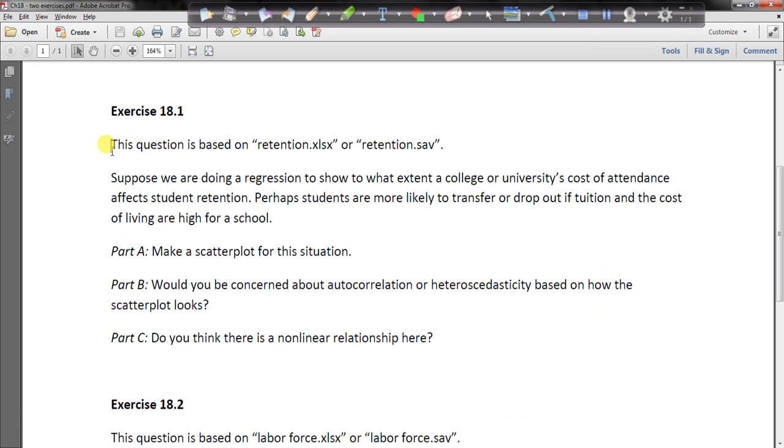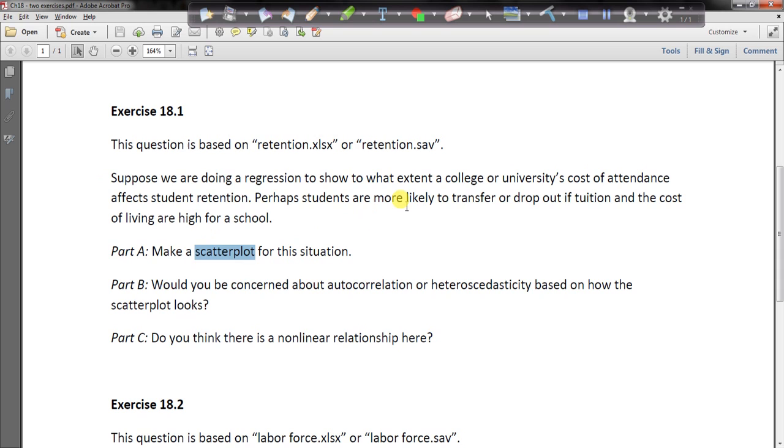Shows here. This is the data we worked with in class on November 9th. Student retention data. It's from NCES. It's for a sample of 150 Western four-year colleges and universities. So we're going to make a scatter plot.